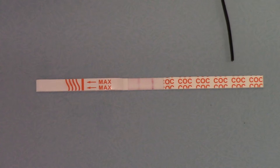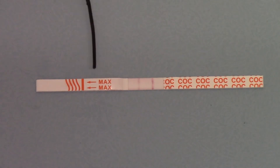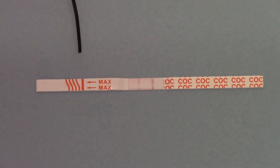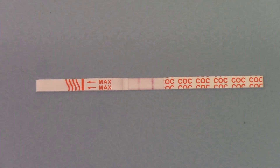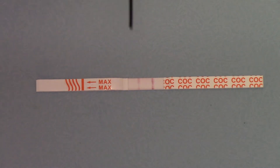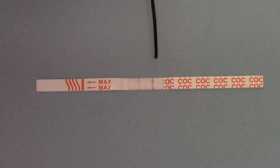The handle end is labelled with the COC cocaine abbreviation clearly. What you have on the dip end is a maximum dip line, clearly marked with a flat line, and the wavy lines indicate where the urine has been added. What you can see now developing in the central results section of this dip strip is the control line, which is a nice dark line forming nearest the handle end, indicating that sufficient urine has been added to wet the control line area and the whole test has run perfectly well.